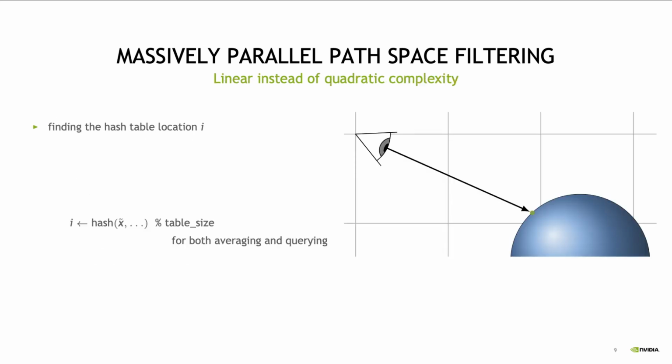Since the lookup for the average for each vertex can now be done in constant time, the complexity of this variant now grows linearly with the number of rays instead of quadratically. Let's go through the mapping from a descriptor to a memory location in the hash table step by step. First, a hash function is applied to the position x and potentially also to other properties of the vertex. This hash is then mapped into the table by wrapping it with a modulo operator. Then a second different hash is calculated, which we will later use instead of the descriptor.